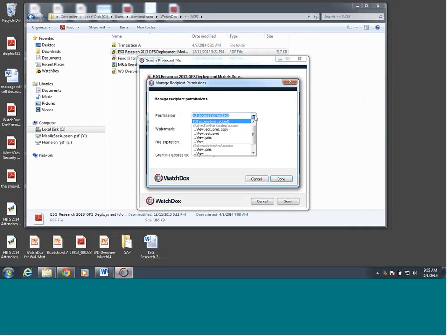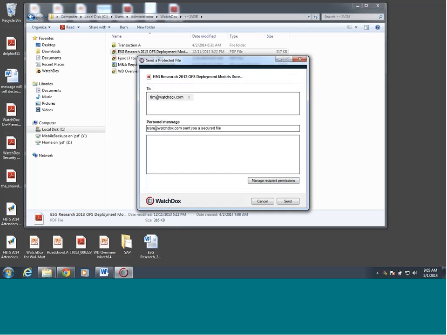Right, I've got basically green light, yellow light, red light, which is presented a little more graphically on the web interface that I'll show shortly. But it allows me to basically control what access rights that Tim will have to this file when I send it to him. So I can say maybe he should be able to view and print this file, and maybe even get a watermark on it. And it should expire for him in, say, 2 weeks, and he can share it with other people at WatchDox, but he can't share it beyond the borders of our company.